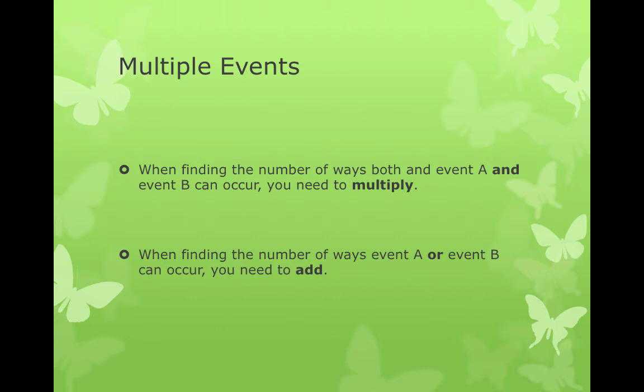All right, so let's think about multiple events. When finding the number of ways both an event A and event B can occur, you need to multiply.